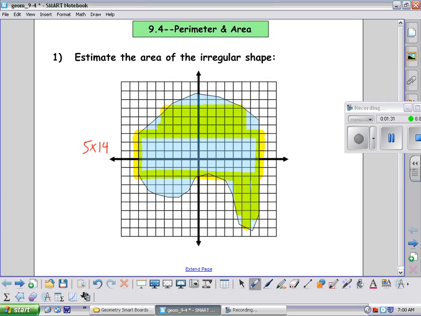So then, roughly, at the end of the day, you're starting to look at blocks that aren't fully shaded. And typically you're going to count those as halves or wholes or something like that. Or you're just going to use your best visual estimate.